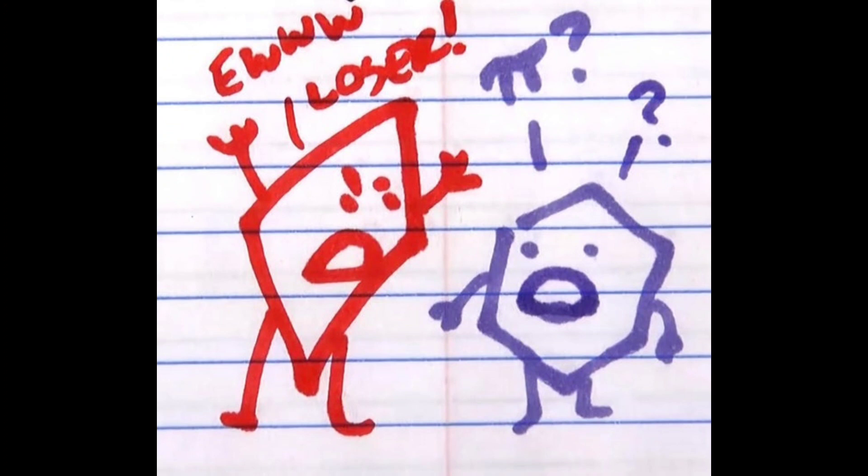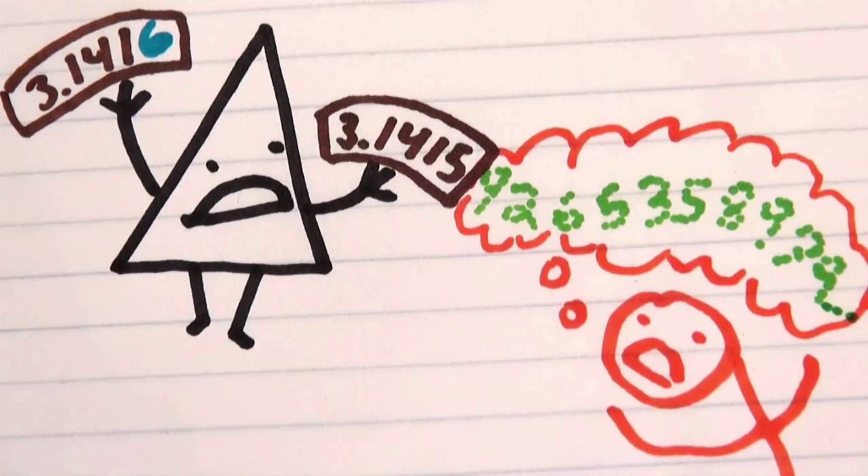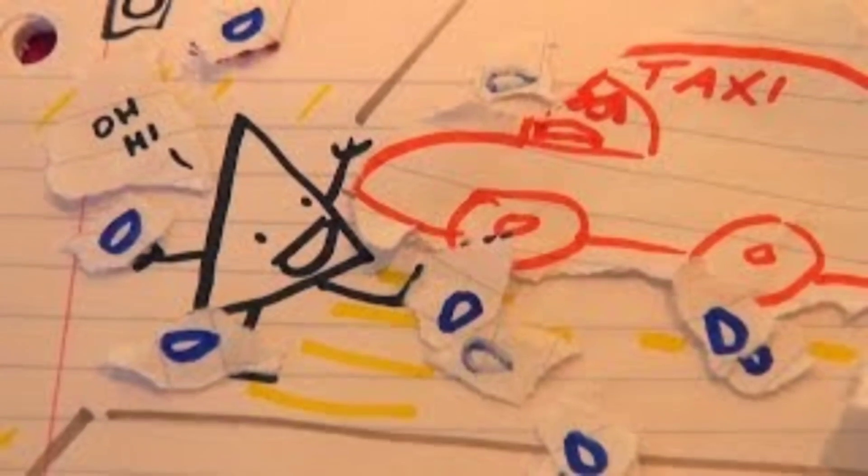well, depending on dimension. 'Cause it's 1, 2, 3, then there's 4, and even more. But for a circle, how much circle's there if you take the distance and compare?